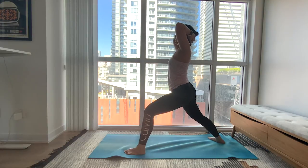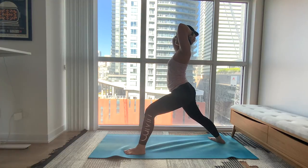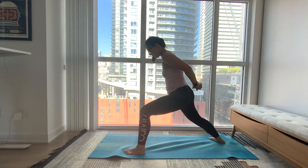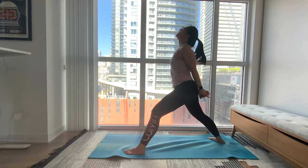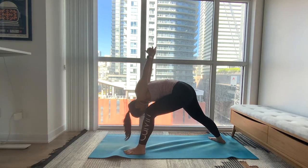Letting your inhales and exhales flow through. And gently releasing your hands. Interlace your fingertips behind you. Big inhale to lift and open up. Easy exhale, folding forward. Two more times.